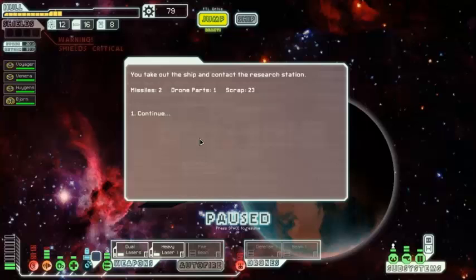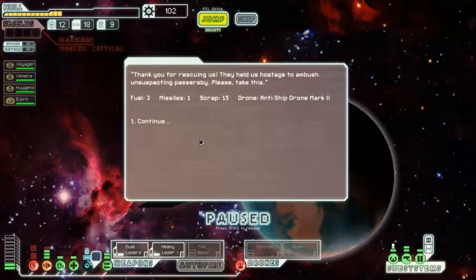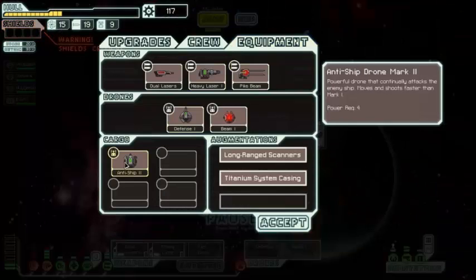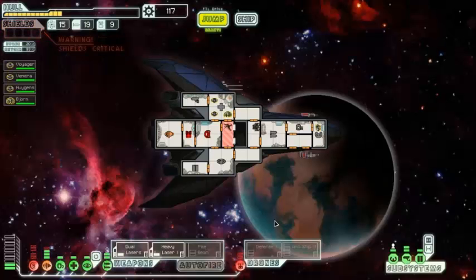We take out the ship and contact the research station. We get 2 fuel, and armor, and 23 scrap. The research station says that they thank you for rescuing us. They held us hostage to ambush unsuspecting passers-by. They give us 3 fuel, a missile, 15 scrap, and an anti-ship drone Mark 1, which is a lot better than a beam. Oh, it's a Mark 2! Ooh, that is a powerful dude. If we could get that going, that would complete our collection. That would be great to get going.